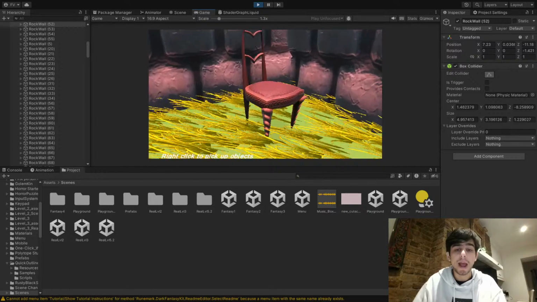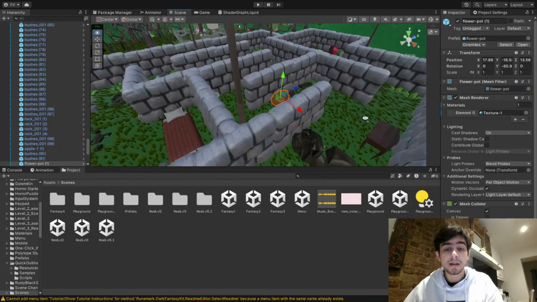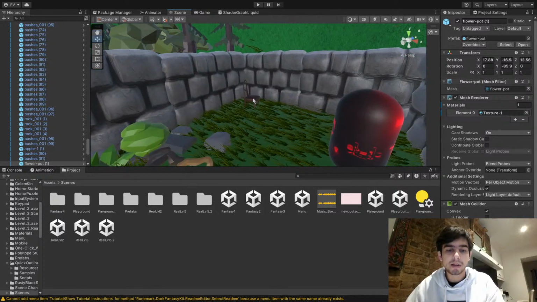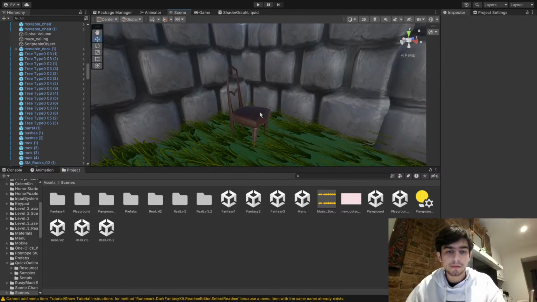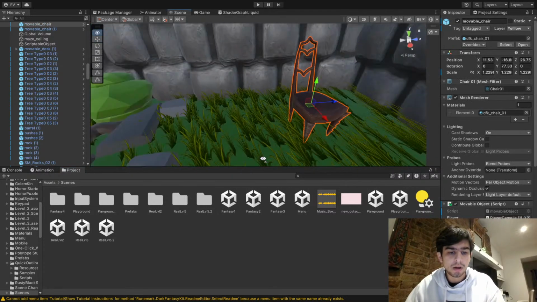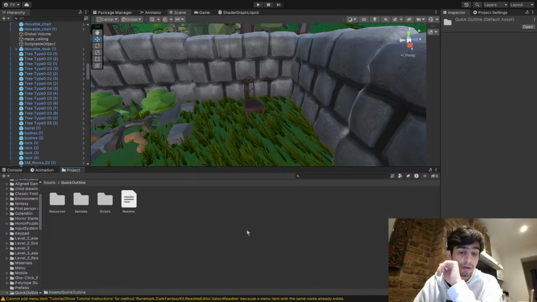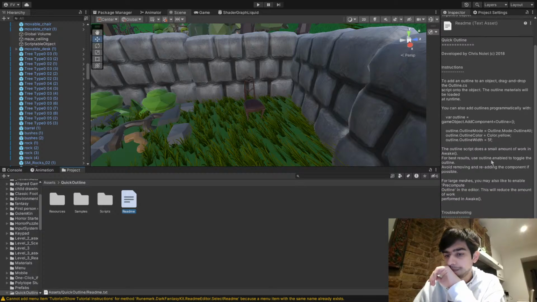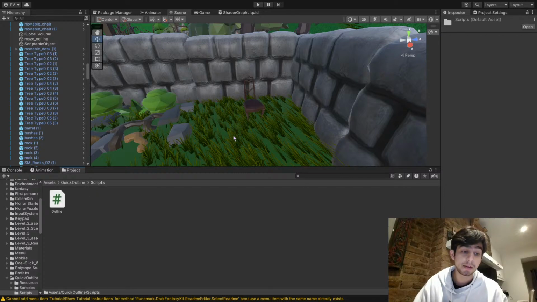So for this one, I'm going to be adding a clarity detail that is in fact much needed. And you're going to help me with that. Very important, I believe, we're going to be adding this outline script that I got off the asset store and I've been using in almost all my projects, honestly. It's an incredible tool. Highly recommend it to everyone. Quick Outline. I might even put it in the description of the video. I find it that good.